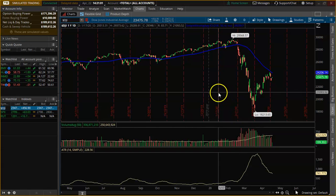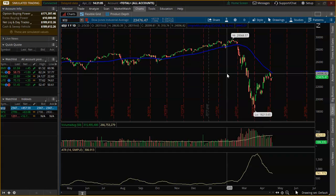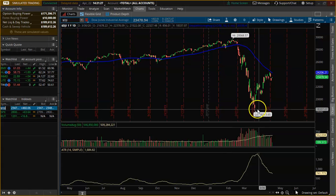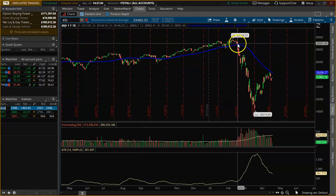Now, you've heard the term buy low and sell high. Yeah, that's what they all say. But I will tell you this. When you're a beginner, you will see the stock and your emotions will get into you, and you'll have a hard time either selling it or buying it, because you're always going to say buy low, buy low. You know, let me show you. Well, first of all, let me finish this right here. Sometimes I get ahead of myself.